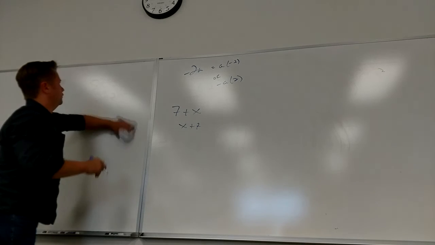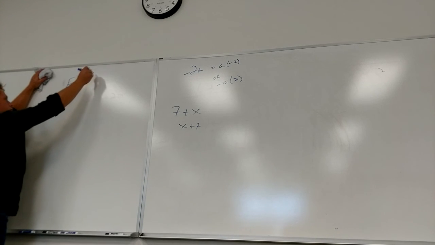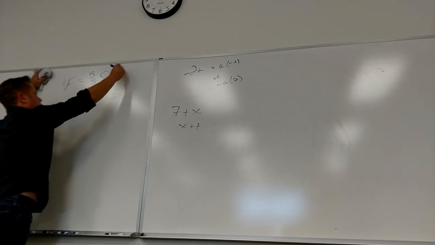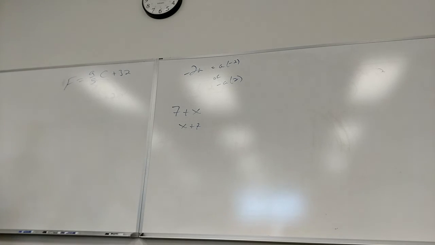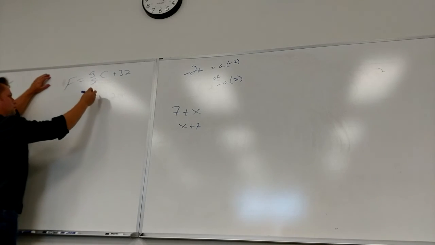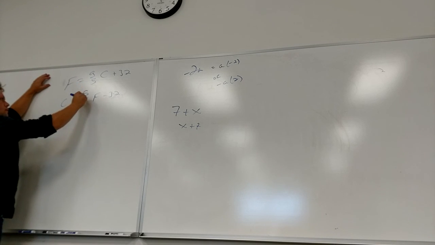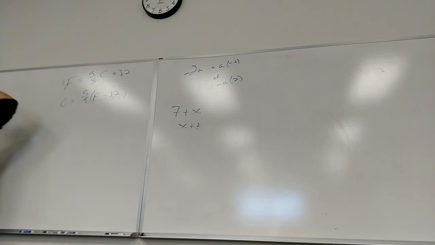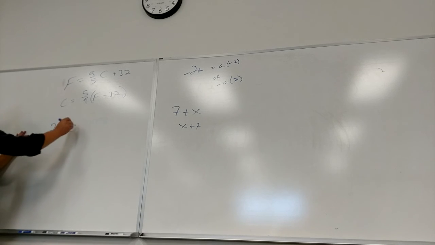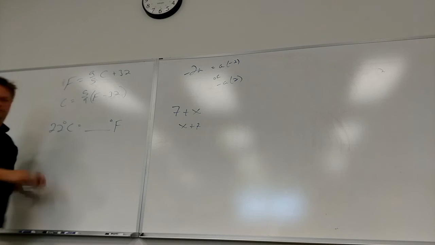The two temperature formulas we got with this one, right? And then if you subtract 32 and multiply by 5/9, you get the other one. So there's just two temperature conversion formulas that are just known. That's how you go from Fahrenheit to Celsius or from Celsius to Fahrenheit. So in problem 294, they say 22 degrees Celsius equals how many degrees Fahrenheit?